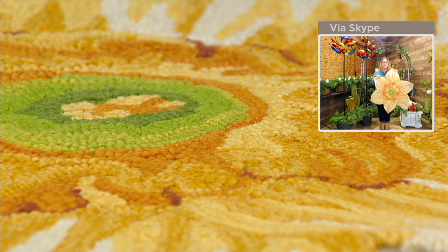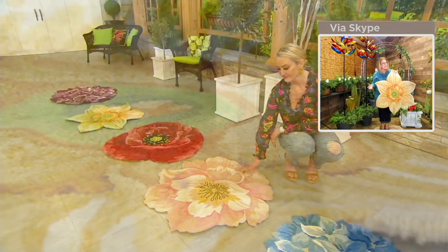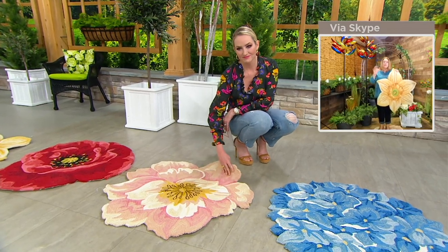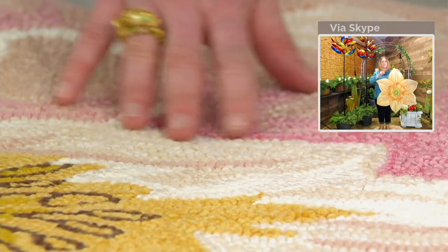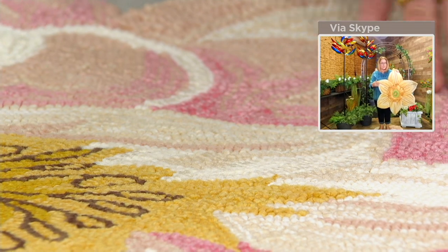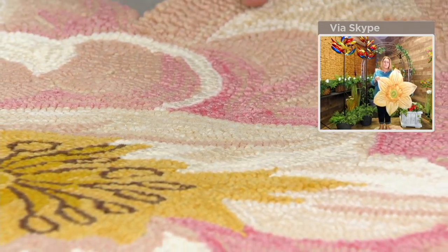I love to have these in high-traffic areas. There's always one of these rugs by my kitchen sink. I like to have something I don't have to worry about — if I spill on it, it's going to be easily cleaned. If you get anything on it, just sweep it off or vacuum it off. Or if it's outside and the dog paws get on it with a little muddiness or some grass from the cuttings, just hose it off.